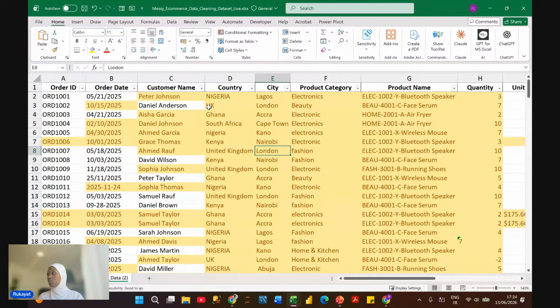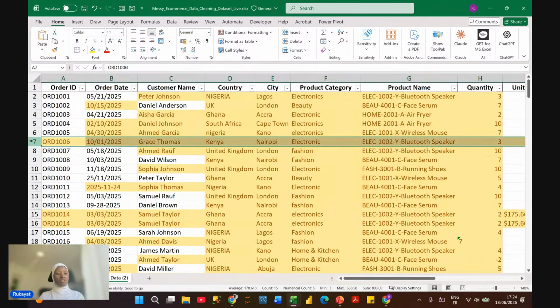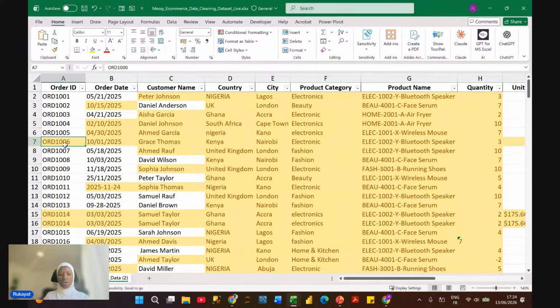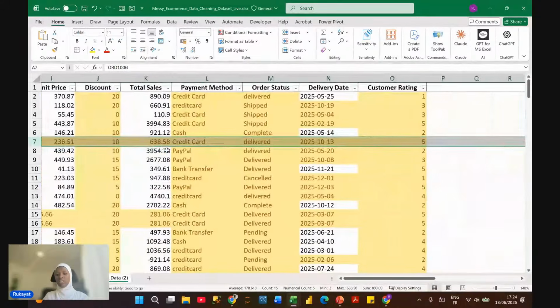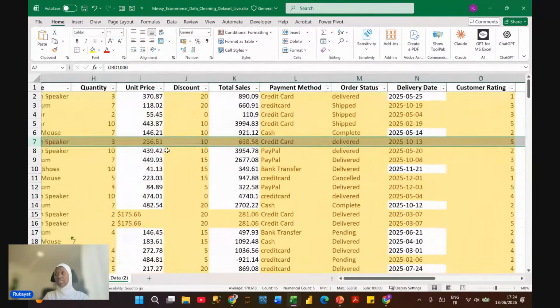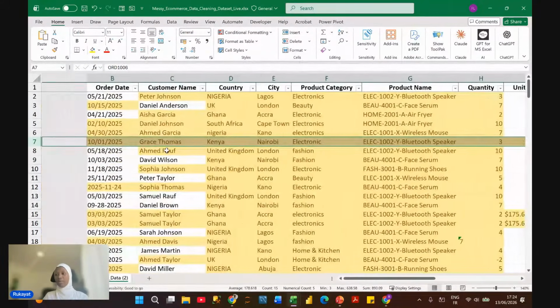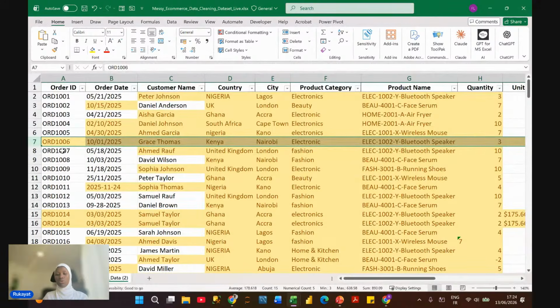It is just through the colors. To know the rows that are actually repeated, see the ones that have this yellow color all through to the end of the data. If you look at this row, you can see that all through the end of that particular row, there is a duplicate.